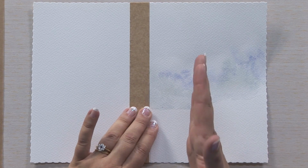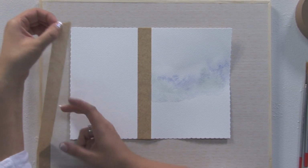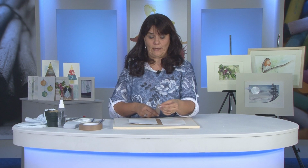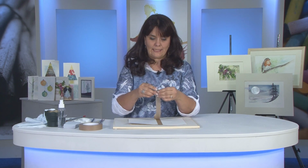So the next thing I'm going to do is add a tree right in the foreground of my card, and I'm going to do that with quite a nice little trick that I'm going to share with you. So here I've got a piece of framers tape which I'm going to use to create the trunk of the tree, and I'm going to tear it in half.